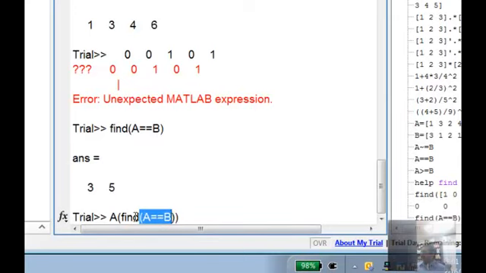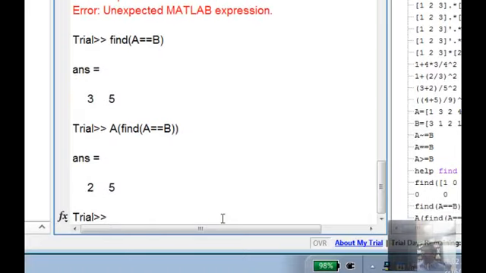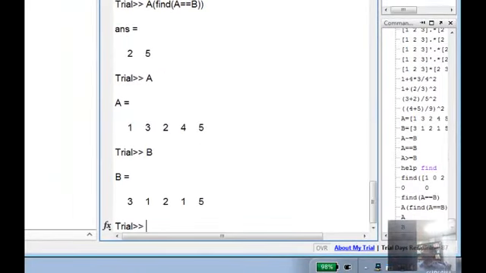It is passed to find, and find says, okay, the third and the fifth elements are not 0, not false, it's true. Then that produces the result 3 and 5. Then a takes those 3 and 5 and prints out the third and the fifth element of a.